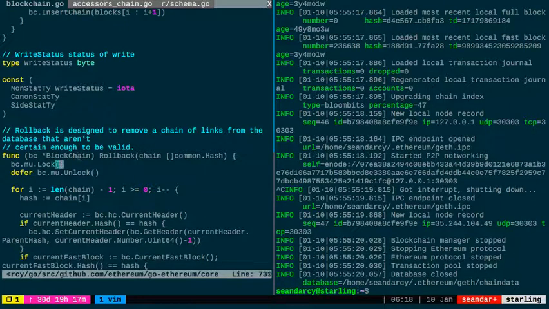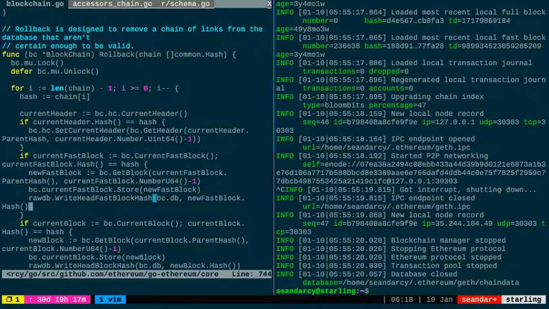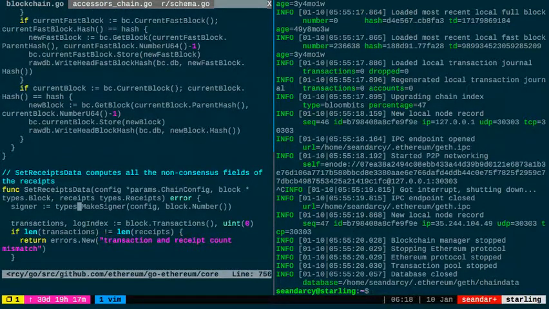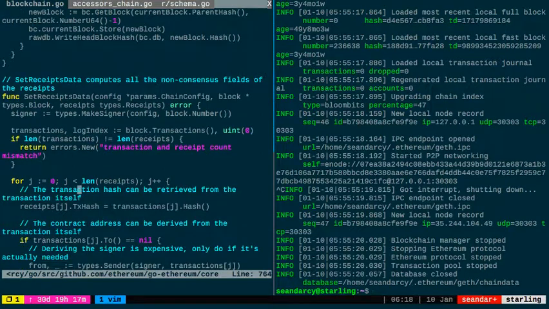Cool. Rollback is designed to remove a chain of links from the database that aren't certain enough to be valid. Chain of links. Set receipts data computes all the receipts fields.